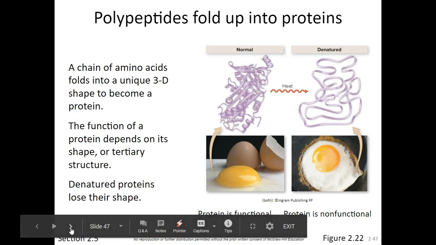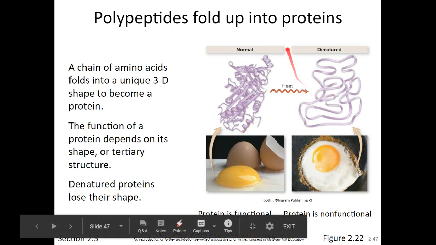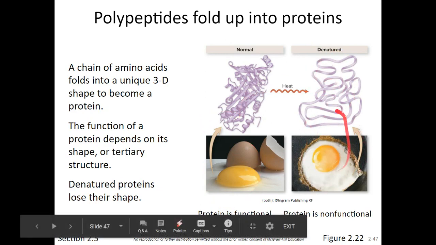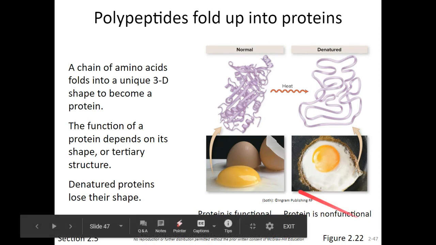Polypeptides. Poly means many peptides. When our body folds proteins into different structures, it is known as a polypeptide, and this can be described by primary structure, secondary structure, or tertiary structure. You can see normal and denatured proteins. This is how they are formed, and when you heat them, they uncoil. That's why you don't cook an egg too much once it is burned. The protein is non-functional, but the normal protein is functional. Denatured proteins lose their shape.